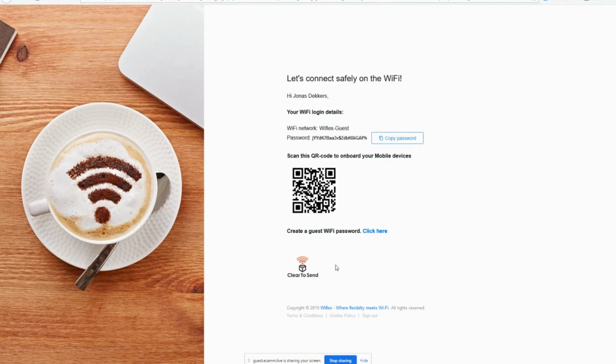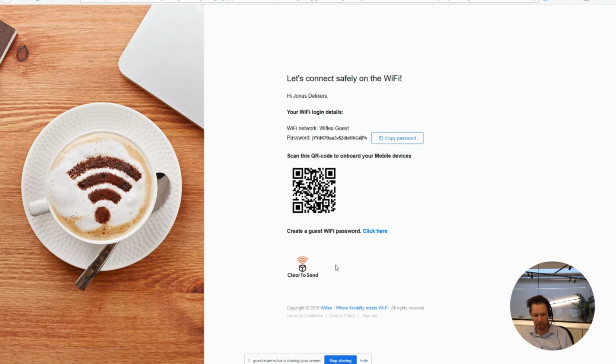I know with Wi-Fi we tend to think business only, but in education, like in a dorm setting, that's rarely the case. Even in hotels. Yes, indeed. So we also created a solution where we integrate with the software of hotels. We create a VLAN for every hotel room. If a visitor checks in, we get back from the system which hotel room is assigned to the visitor. So we can create a unique PSK in the same VLAN as the hotel room. When they are connected, they can automatically stream to the television of the hotel without installing anything.